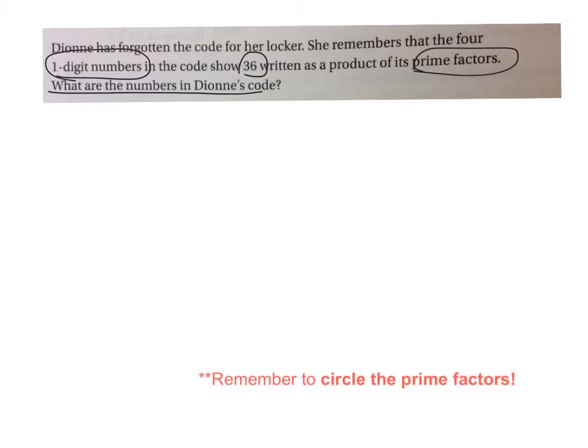So let's make another factor tree. We're trying to find the prime factors of what number, Claire? 36. Let's write that at the top of our factor tree. And let's get ready to write two branches. What are two factors that could multiply to equal 36? Rashika? 9 and 4. Okay, 9 times 4.